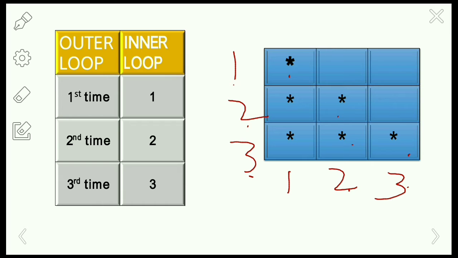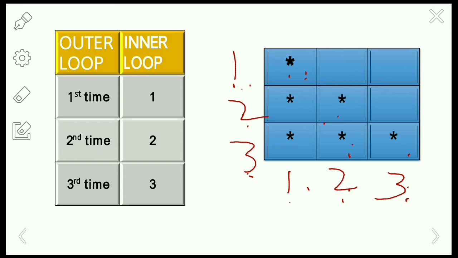Okay, so it is in the inverse format of the number of rows. In each row it is printing the row number of stars. Like in the ith row, that is in the first row we are having 1 star, the second row 2 stars, and the third row 3 stars. So in the first column we are having 3 stars, the second column 2 stars, and the third column 1 star only. So the number of columns is in the inverse format of the number of rows.